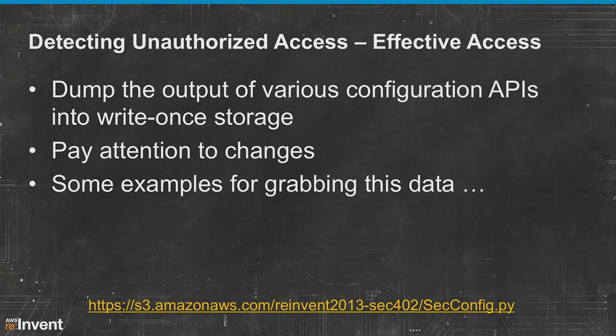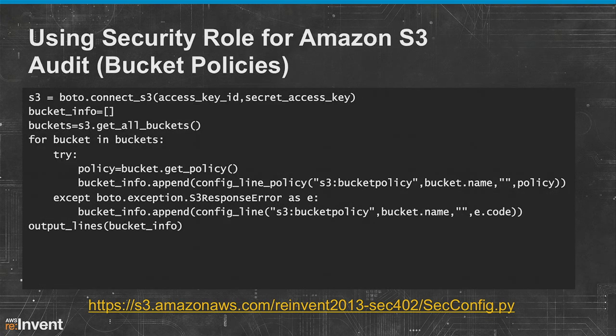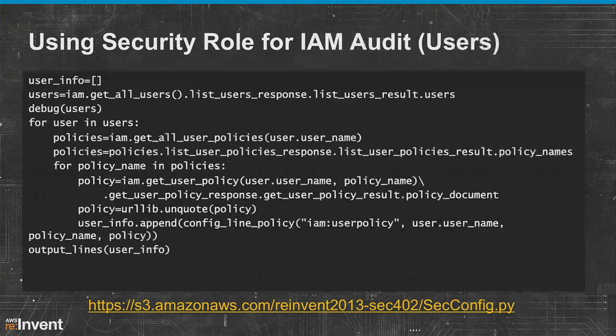So the code that hasn't loaded yet walks you through enumerating S3 bucket policies, and you can see it pulls a list of buckets. For each bucket, it goes through and pulls the policy. We generally find it easiest to output a hash of the policy instead of the policy itself. So the script that we have down there will just dump out a CSV format list of a whole bunch of things that grant various levels of access so that you can store it, diff it, that sort of thing. Here's the IAM user section.